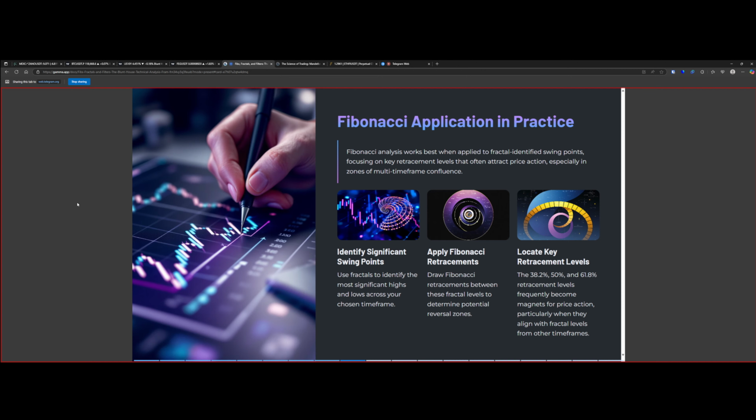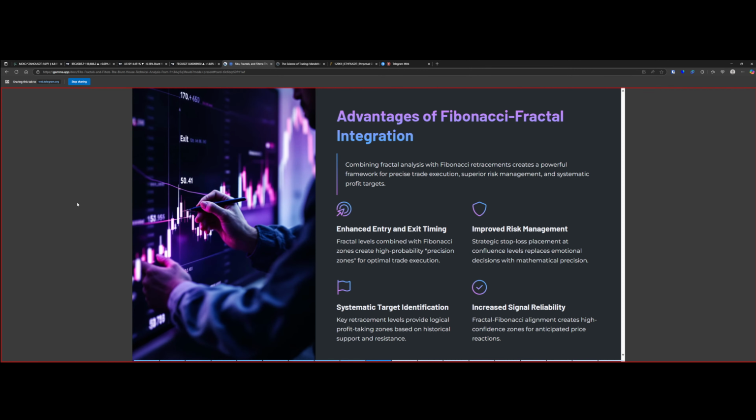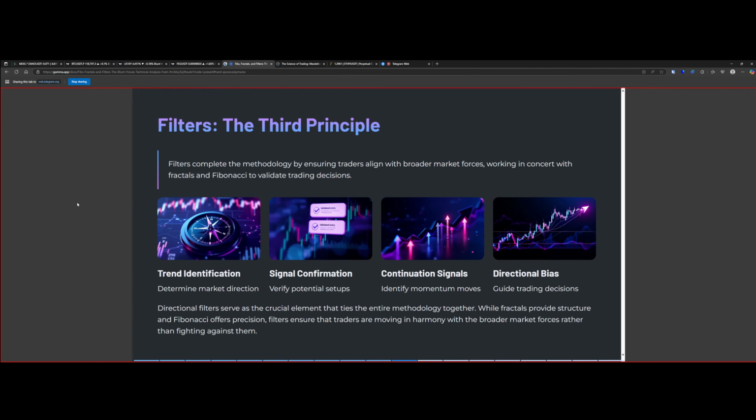But we want to know where to get out. Well, we would look to that level of a retracement as a reasonable place for price to come to, and we would plan our targets accordingly. That's one of your edges, if you want it to be. Helps with risk, helps get you in at the right time, because we know how to pick up reversals, and it gives you an idea of where to get out. And it works when stocks go up, and it works when stocks go down.